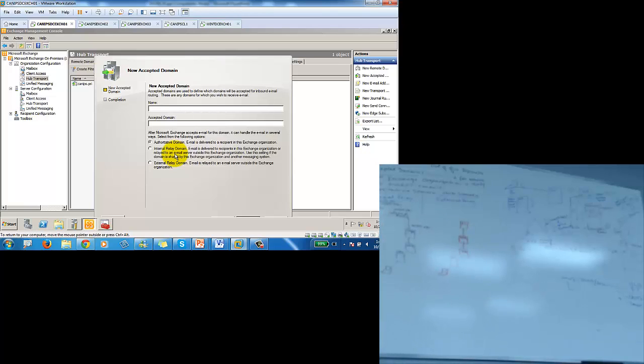But still, this organization, or maybe that's your partner organization, they don't want to receive email directly here. So in this case, let's say this organization name is, what is the organization name? Rogers.pri. In this case, you will still receive emails for them, but you won't take it to your ET, you will redirect directly to their ET. Directly ET to ET.